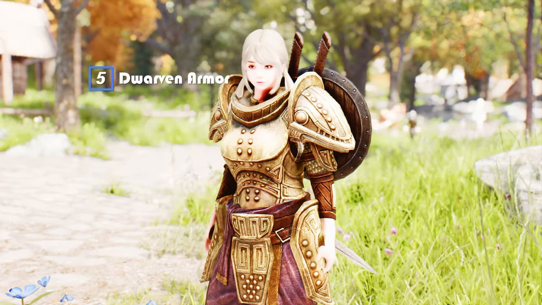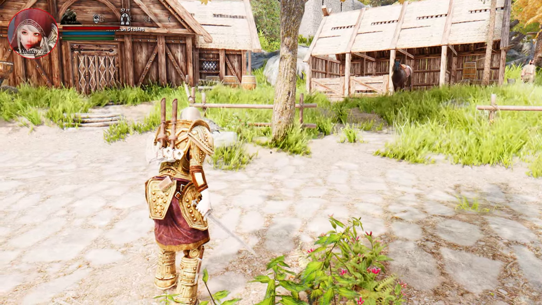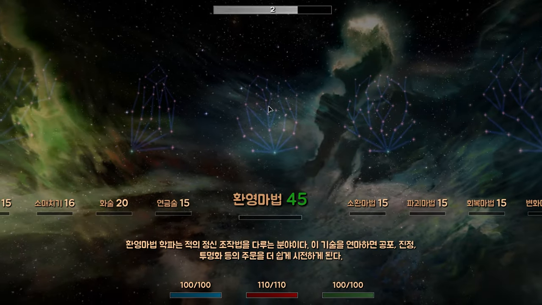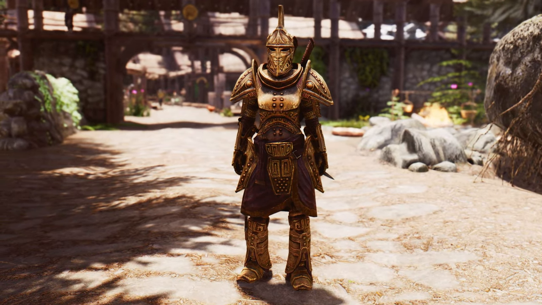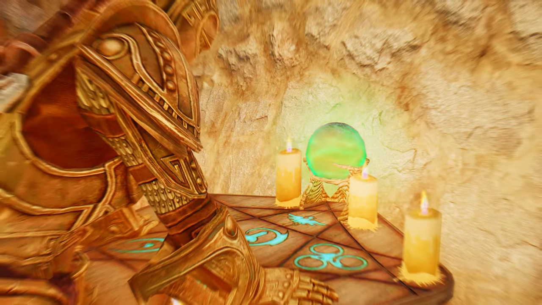Equipping more than two pieces of the Dwarven Armor set grants you the ability to use the Telekinesis spell, allowing you to manipulate objects from a distance. If you wear more than three pieces, your illusion magic increases by 30 points, making your illusionary spells more effective. Furthermore, when all four pieces of the Dwarven Armor set are worn, the power of enchantments on your equipment becomes 40% stronger.